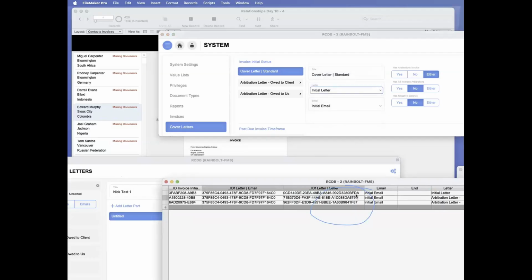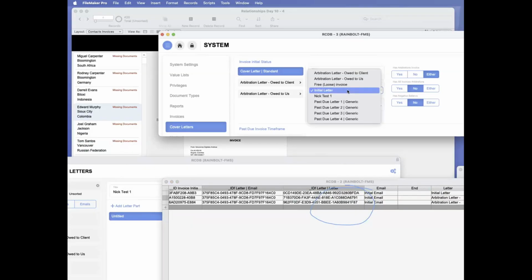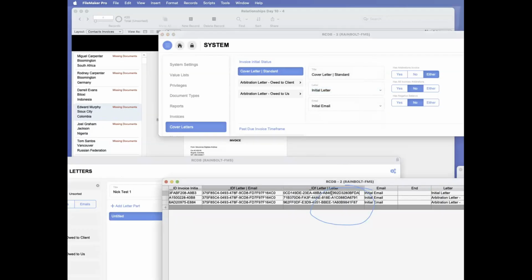So I got the ID of the letter based on the selection I have here, right? Now for that record, I know which initial letter I want and which initial email I want, depending on whether I want to send a letter or an email to my customers, okay?